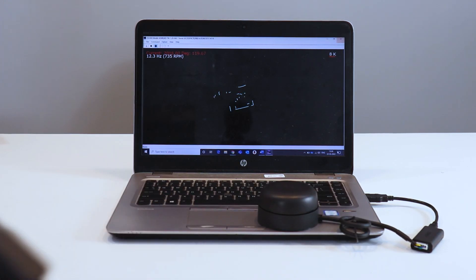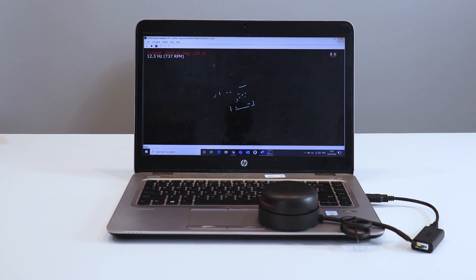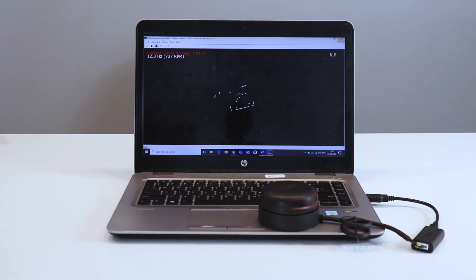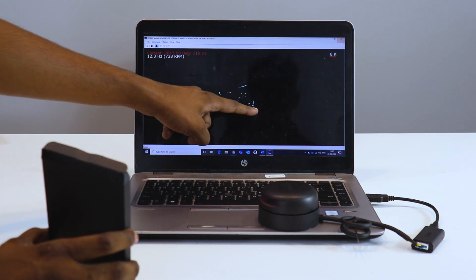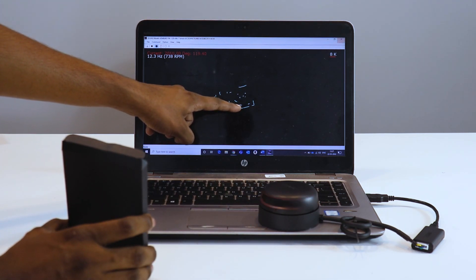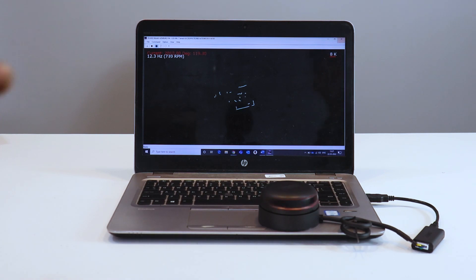As you can see, this is my object. I'm just taking it in front of the LIDAR and then taking it back. You can see it moving on the screen — this is moving because my object is moving. I can do that similarly for any object. These are all the things in my room — my walls, and the stuff kept on my table. Right now Omkar is moving, so you can see this much moving forward and then backward. Basically, this LIDAR is right now mapping the whole room as things move and as they are static. It can map static objects as well as moving objects.